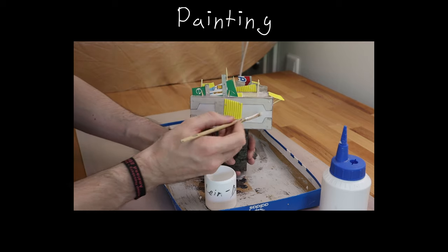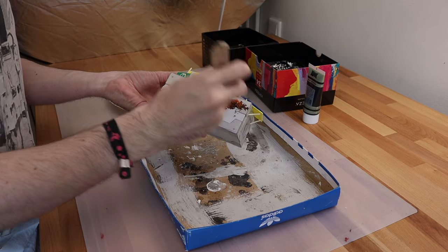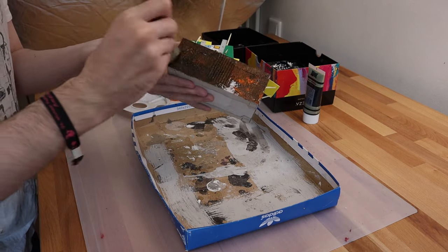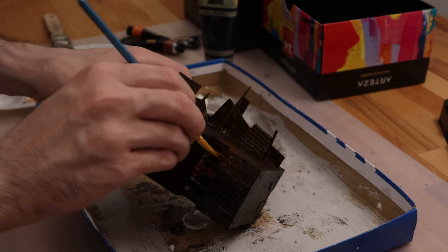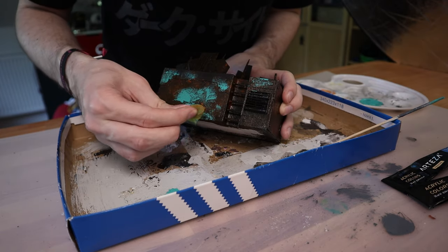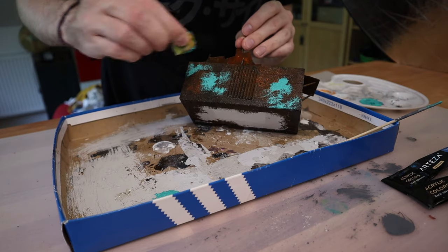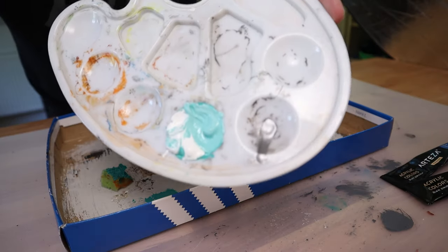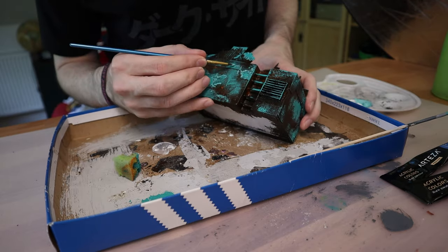Painting. Painting is the same as always. Orange, brown and black paint as a rusty base. Then I stippled on some color with a sponge. This time I gave the color spots a lighter outline, as you can see here, so it kinda looks like the paint is peeling off.